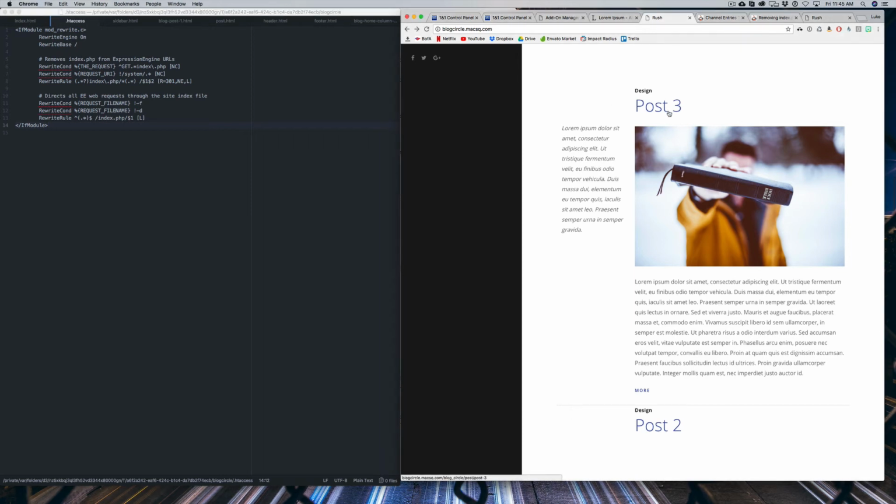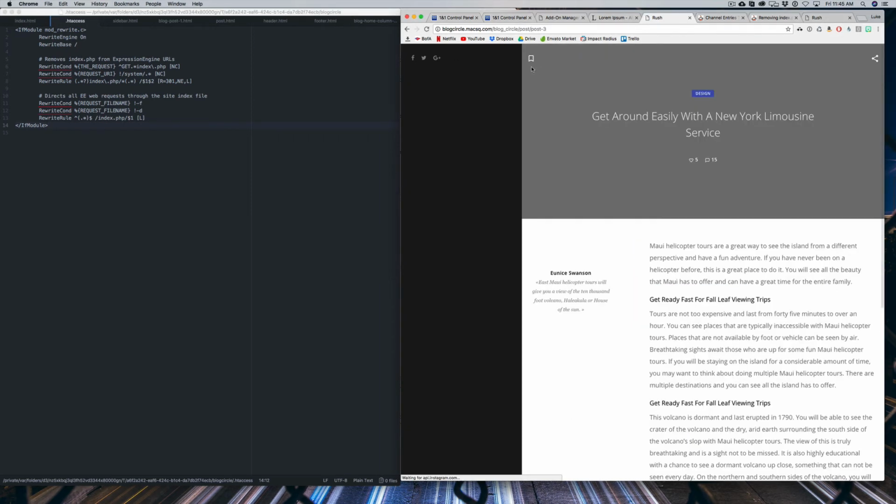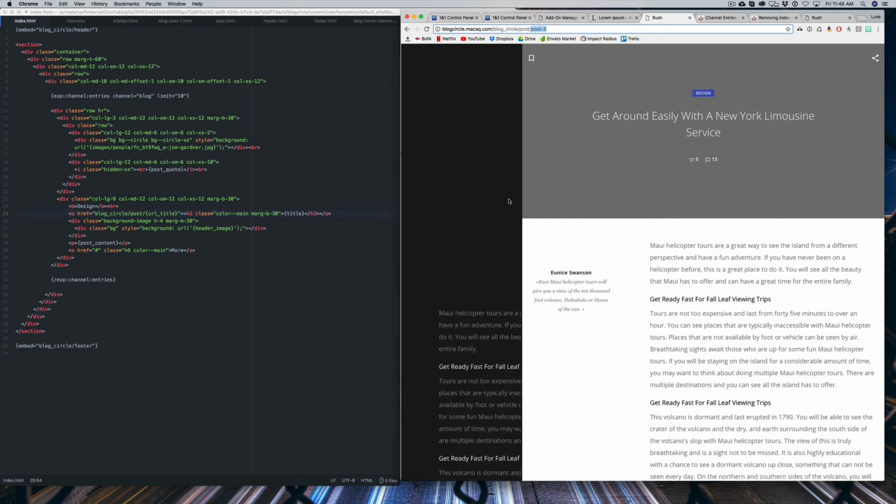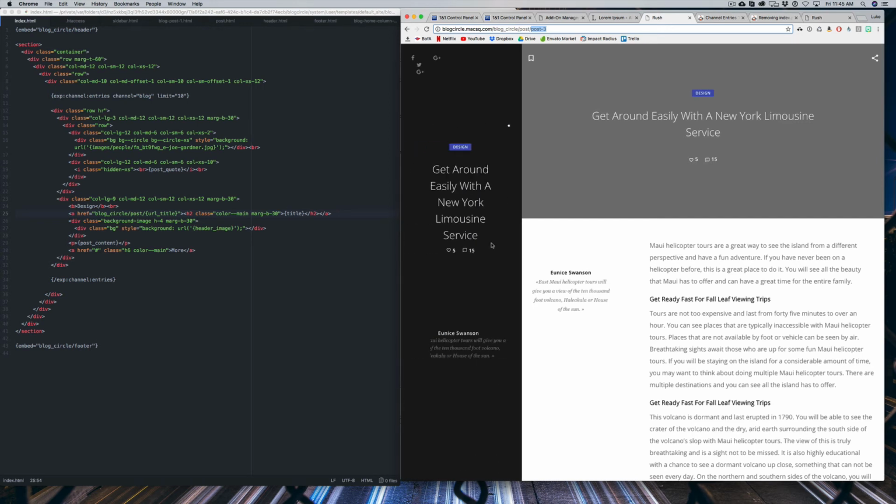And now if we click on our post, you'll see that we're actually linking to that individual post. So we've got our domain at the beginning, then we have blog_circle/post, and then / whatever the post title is. In this case, it's post-3. So this is cool, except we still have a couple of issues. Obviously, it's not bringing in the content dynamically, and we still have this sidebar. So if you want to keep the sidebar here, you can leave it like this.